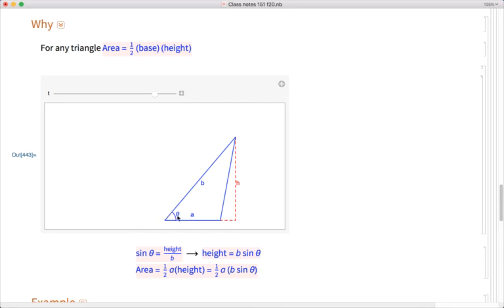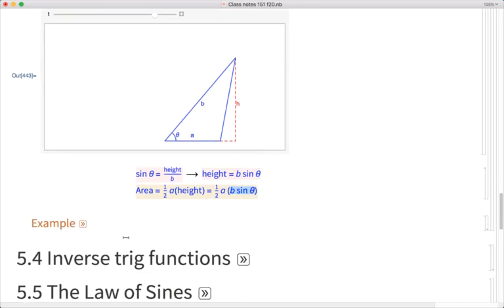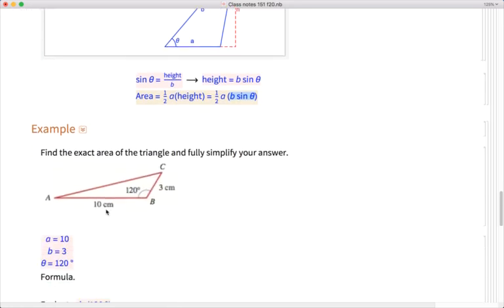Here's my triangle, side lengths a and b, and the angle theta in between. I've drawn the triangle so that a is the base of the triangle, and in order to get the area, what we need to do is find the height of this triangle. If we look at the sine of this angle as an angle in this right triangle, the sine of theta would be h, the opposite, over the hypotenuse. And we can solve this equation to find that the height of this triangle is b sine theta. So the area is 1/2 the base times the height, and the height was b sine theta.